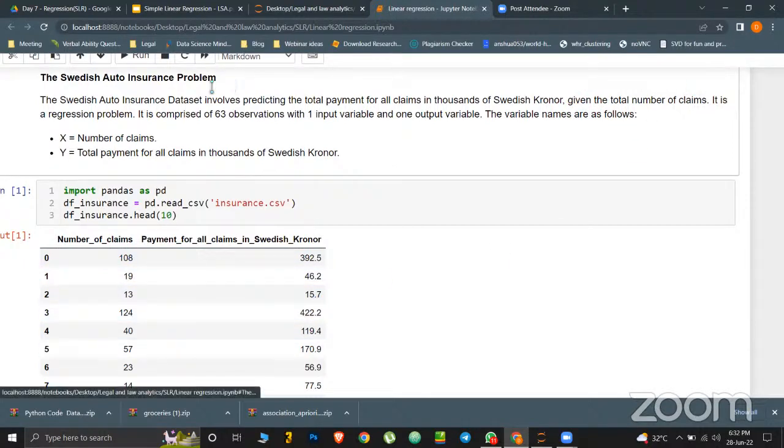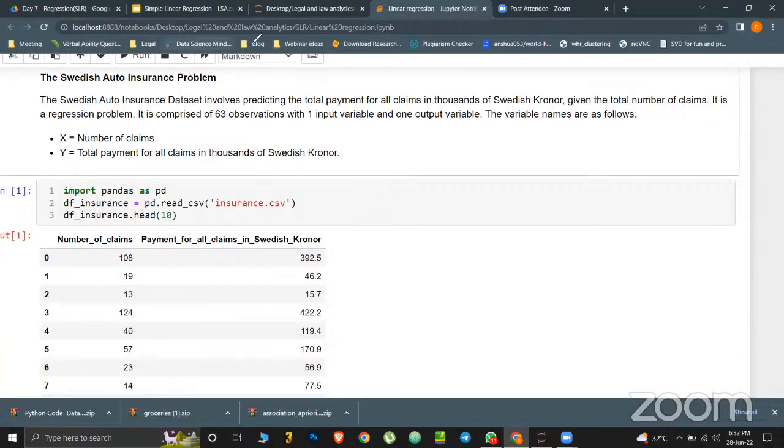It is a regression problem, so we will be applying simple linear regression. It comprises one input variable and one output variable, and the variable names we have already seen in the slides also.